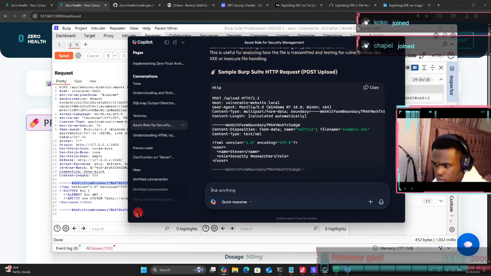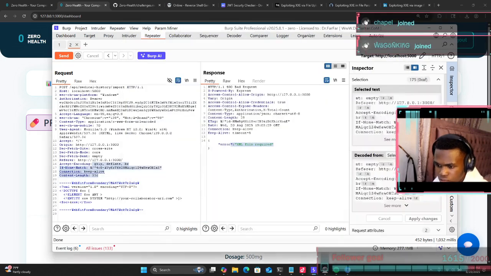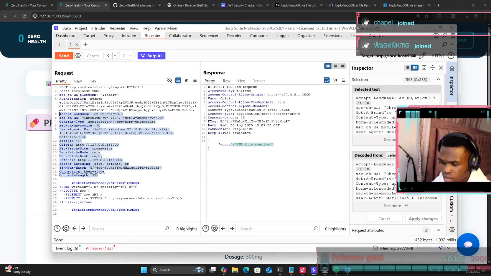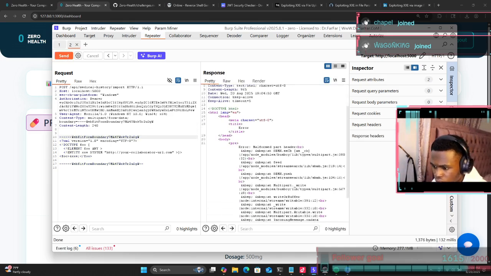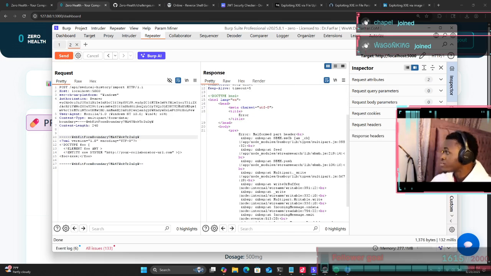Okay, so something like this. Okay, yeah. So I'm going to remove all this and just paste this like this. All right, beautiful. Now at least we have a new error.